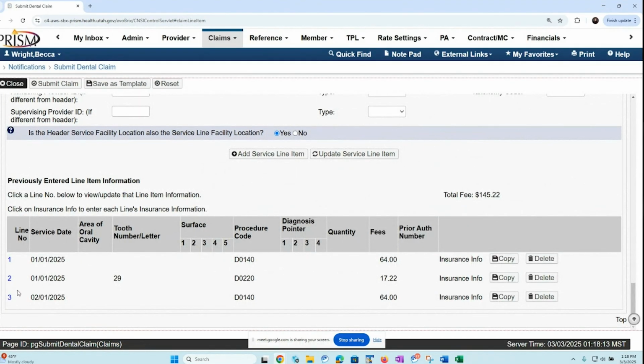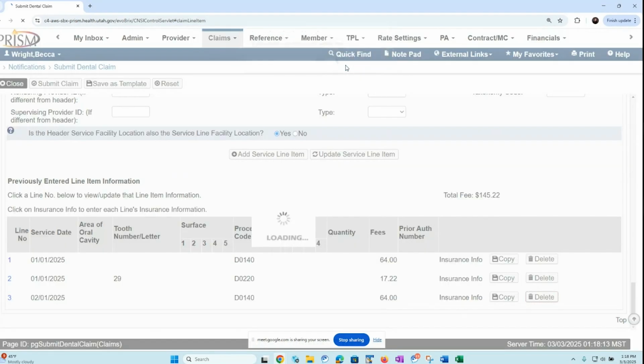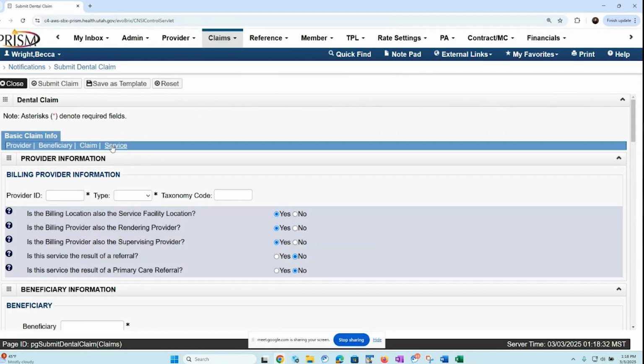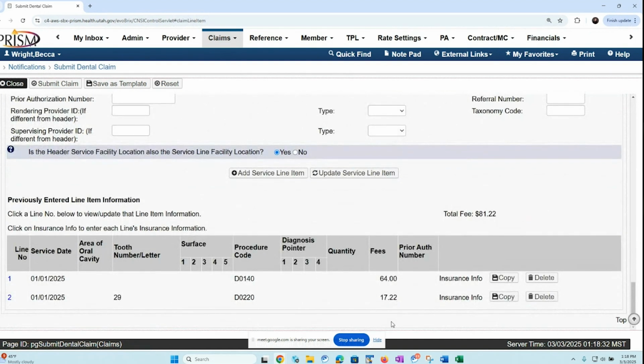And now you'll see that it has a different date. If you decide you don't want this line for one reason or another, you would just click on Delete. Are you sure you want to delete this service line? Click OK. That brings us back to our lines.